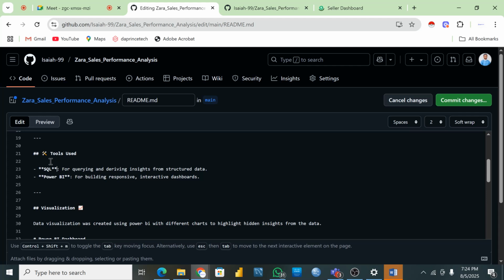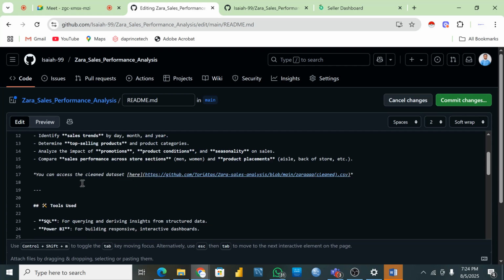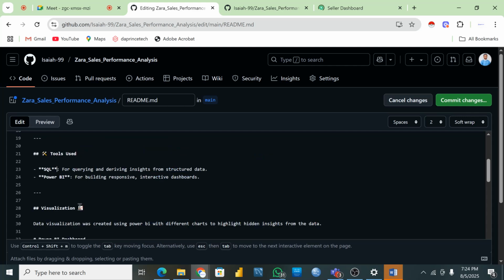Double hash is probably if you want to write a heading, introduction, anything. One asterisk at the front and one at the back of a text is used for italicizing. Double asterisk is used to bold a text. Is that clear?